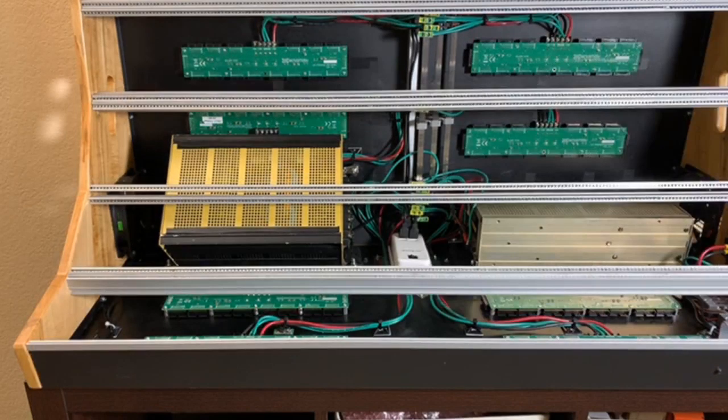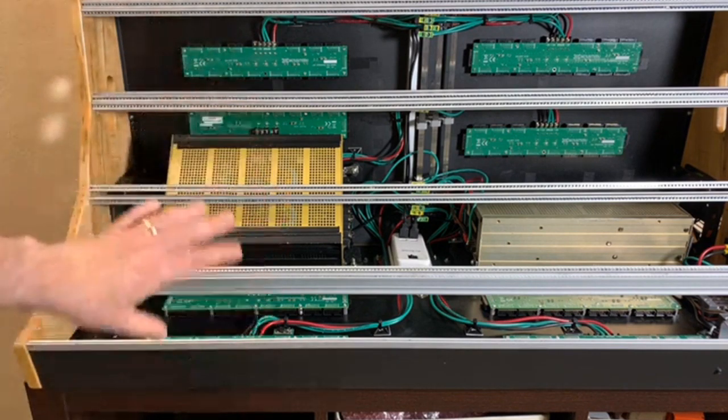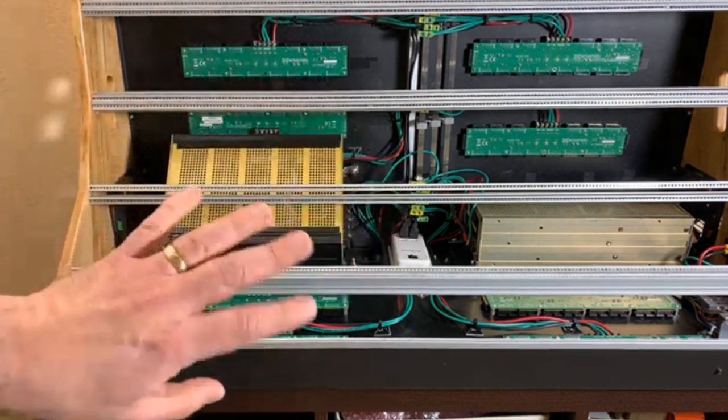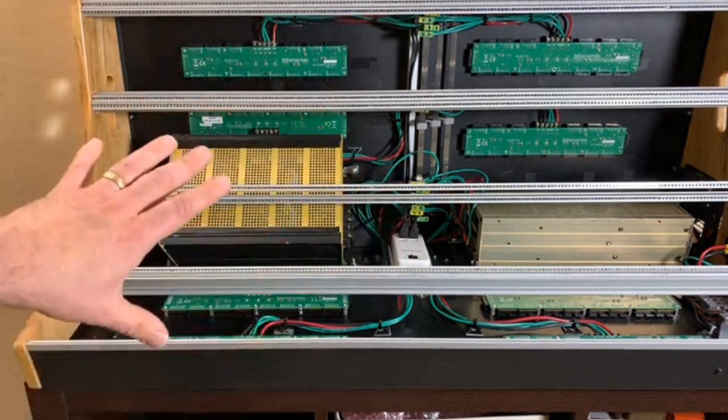Well, I am one of those collectors who like to have one of each is my approach, because I really treat this big case as being my sandbox. Yeah, this is my lab. This is what I play in. This is my experiment. I want one of each so I can just try things.